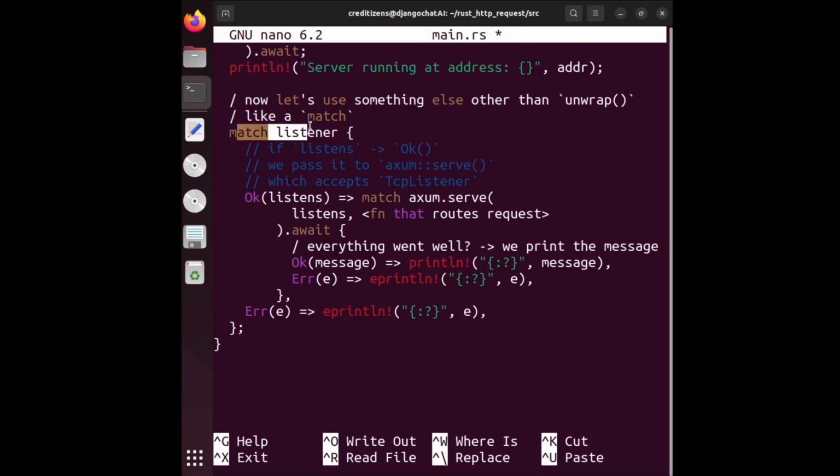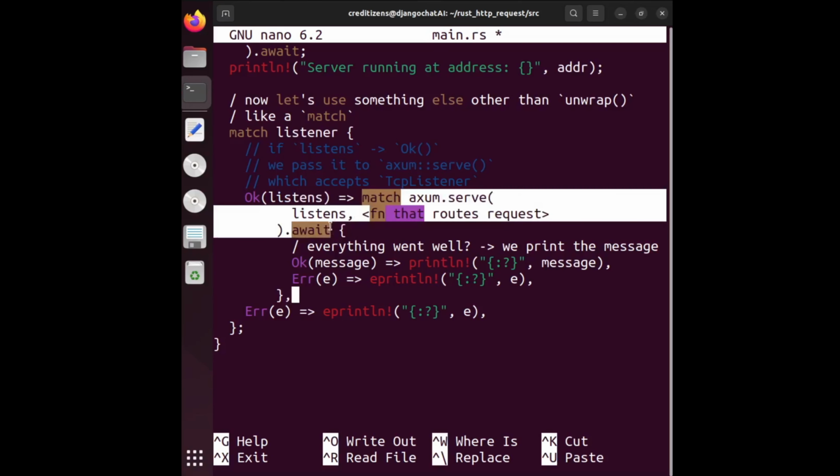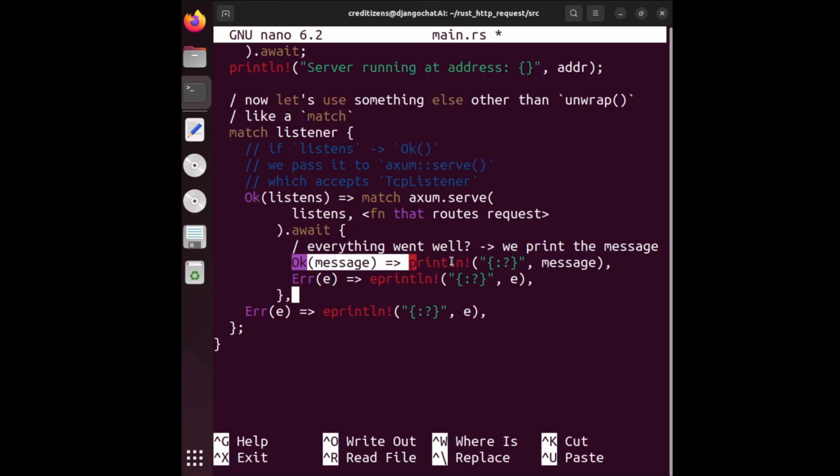Match the listener with the TCP listener. If it listens, we do the whole matching side, otherwise we print the error. If it listens, we pass it to Axum serve, and after we check if the message is okay, there's no error, we're going to print it, otherwise we return the error.